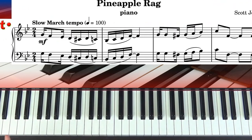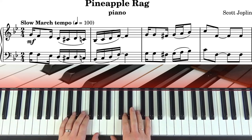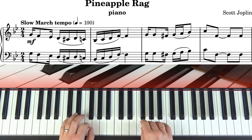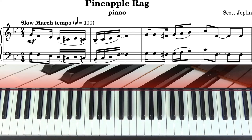So, Pineapple Rag. What's it about? Well, it's got all of the typical Joplin hallmarks, lots of rhythms that we've seen in his other rags, but let's take a look first of all with music on the screen, and here we go with the introduction. And what a fantastic opening.